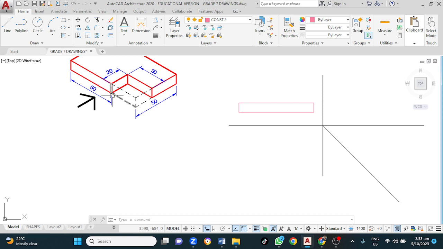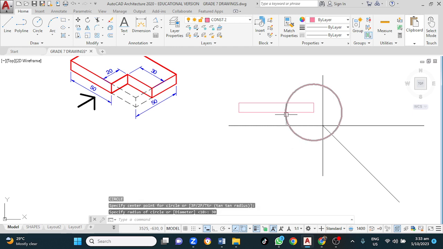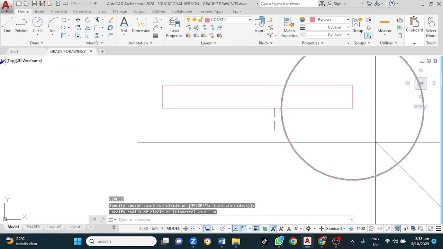which is 30 millimeters. So for that, I'm going to type L for line, enter, and I'm going to track this point from here. Or I could use a circle, C, enter for circle, left click here, then let that be 30, enter, and this then gives me the point for that.